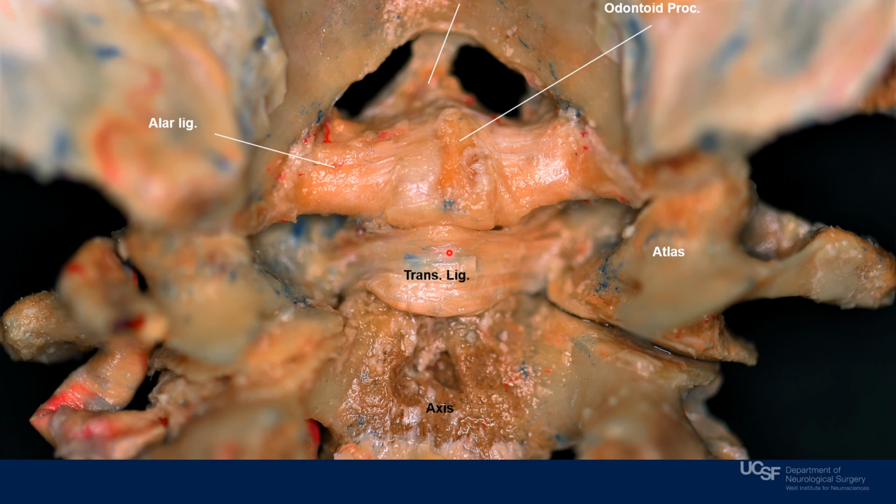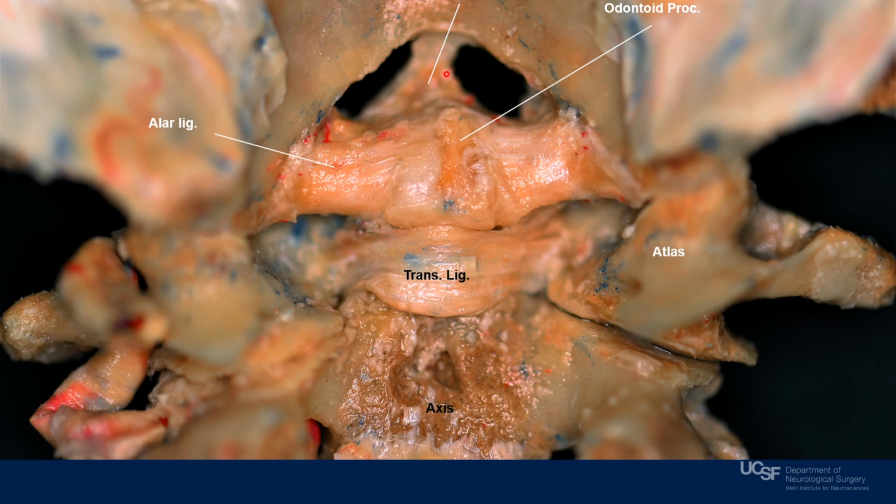by a transverse ligament. This transverse ligament goes from colliculus atlantis to the quadrilateral colliculus atlantis, passing behind the odontoid process. Superiorly, we see the alar ligaments that have insertions at the posterior lateral aspect of the odontoid process and drawn laterally to the medial surface of the occipital condyles.